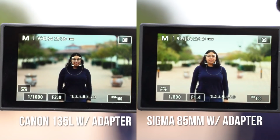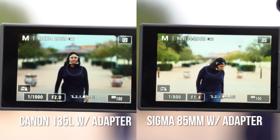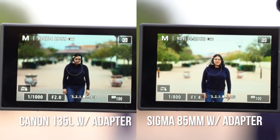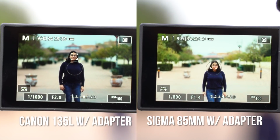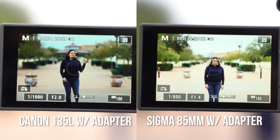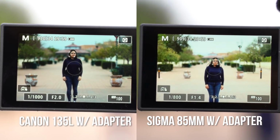I am gonna be showing you some videos. I did some tests with the 85 Sigma and the 135 for the DSLR cameras, and I'll show you how the face tracking actually worked, and I was once again impressed with the fact that it was tracking the subject really, really well.